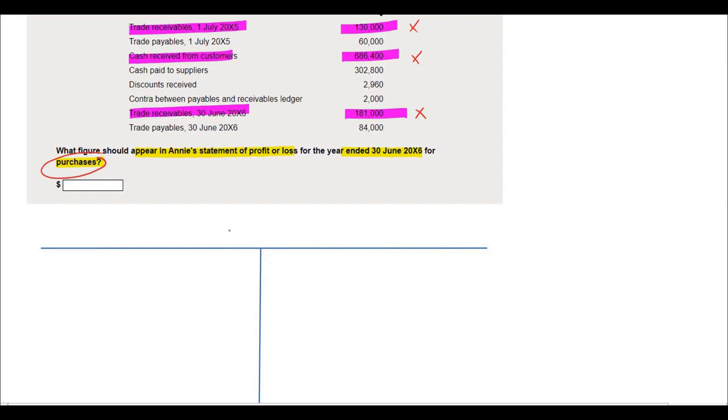Let's start by getting down the heading of this T account, which will be payables. We're going to use the payables T account and the information we have here to work backwards to get the purchases figure. Payables are a liability and therefore the balance brought forward will be a credit entry. Next in the list, we have information about cash paid to suppliers. This will reduce the balance outstanding to our suppliers, so we can put this on the debit side.